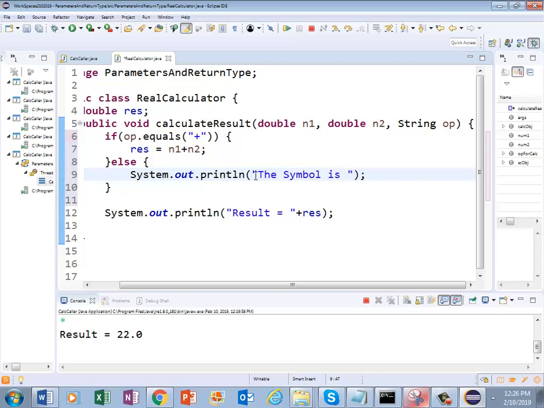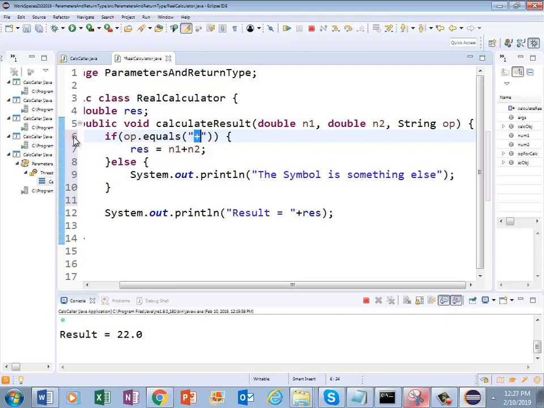The symbol is something else, like positive or negative. Like in the quotation when you are printing, the symbol is something different. You can put anything. Okay. You can say the input is negative or it doesn't matter. So what will happen now?